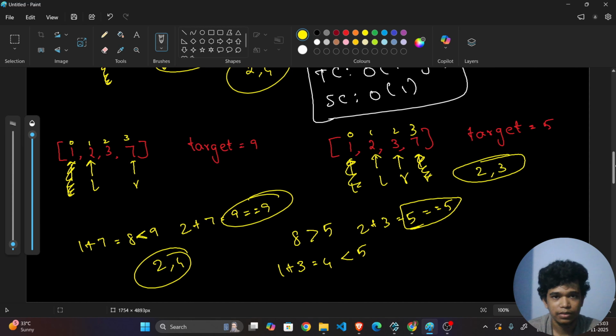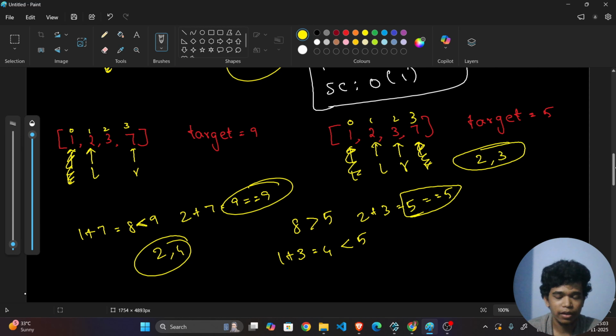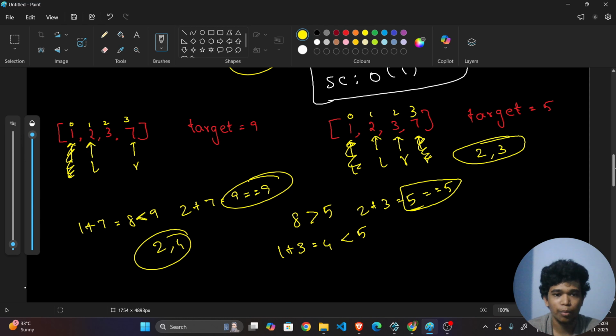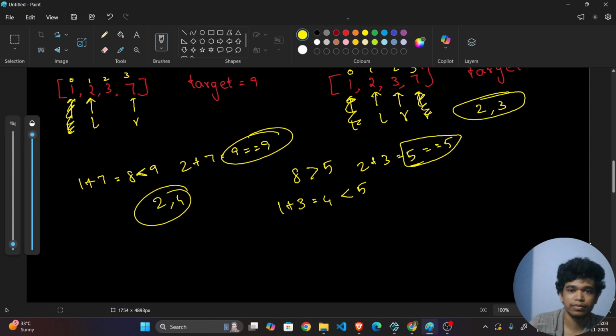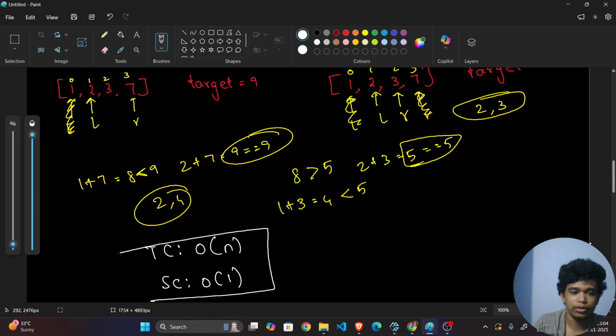Can I understand this? Yes. So we are just following this approach because the input array is in ascending order, right? Now tell me what is the time complexity. So I can tell you the time complexity will be O of n and space complexity will be O of 1. So this is the much more optimized approach, right? So totally we have finished 4 approaches.